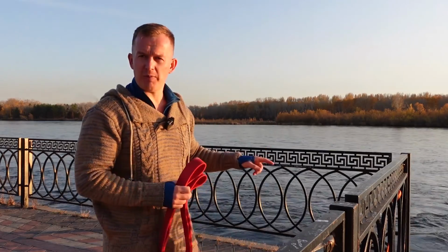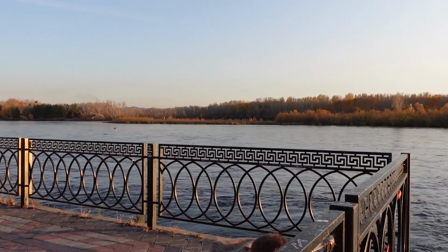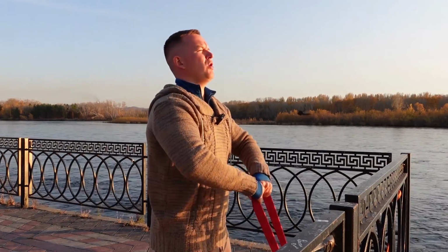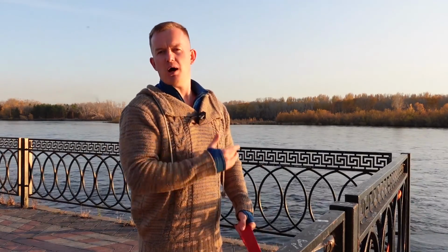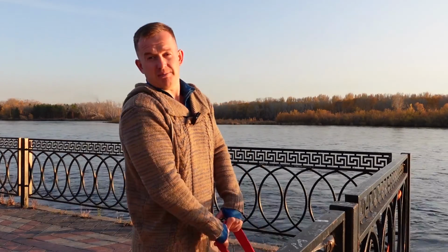Just now I trained with the orange band, and I'm going to move on with my red one, and anchor it here at the bottom of this fence. Whatever facility you have, it's all the same, doesn't matter. Here, when I change the angle, that's how I can change the load for my muscles. Right now, I'm going to show you an exercise that will develop your shoulders, just another version. We all know there is no such thing as training only the front part, the back part, or the middle part. No, guys, it's all about angles. The muscle is always involved in the whole process. Different kinds of exercises will involve as many fibers of our muscles as possible. So the more variants you use in your daily routine, the better your results are.